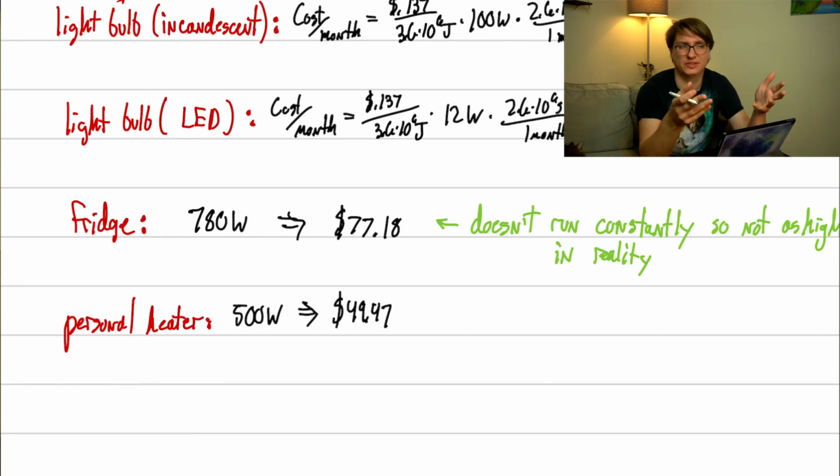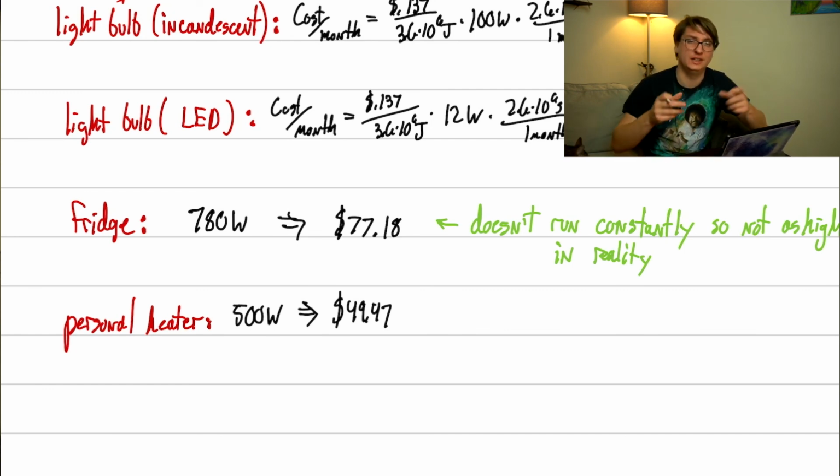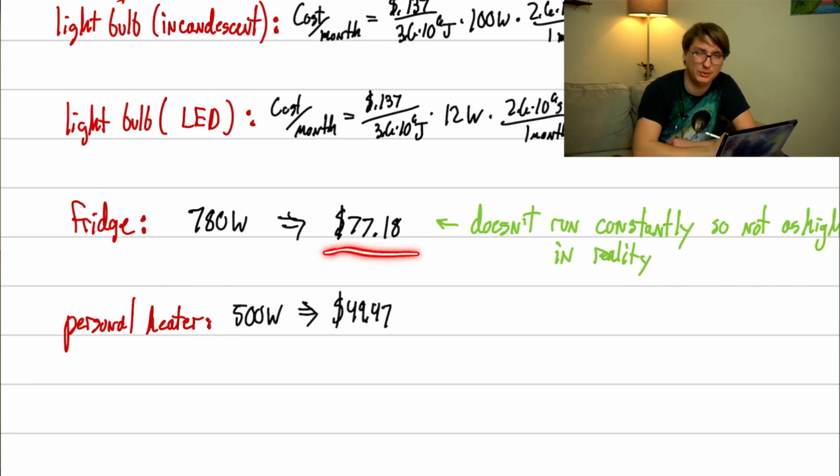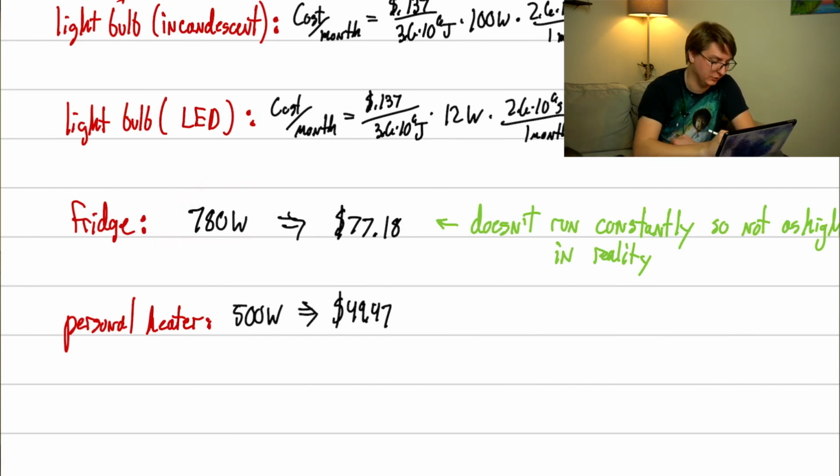How a fridge works, essentially, is it's a heat pump. It pumps heat out of it and tries to keep it out by having really thick insulation. If you notice, as you sit by your fridge, it actually doesn't run all the time. It runs pretty infrequently, just as a little more heat creeps in below some tolerance level. Then it kicks it out. So this is, in reality, much lower than this. And you can do comparisons to microwaves, which are like 1,000 watts. So it'd be like $100 to run this per month, but you don't run a microwave continuously. You just run it for 5 minutes a day or whatever you need.